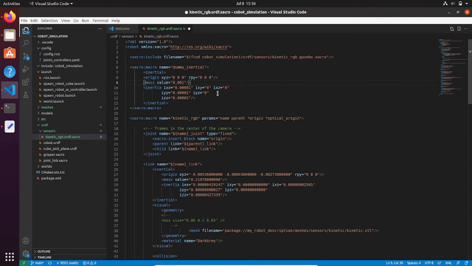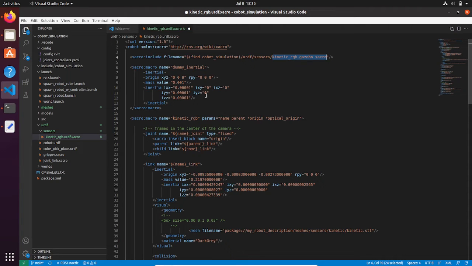Okay, so first of all, I remind you that you will need to change the name of your package. In my case it will be cobot_simulation, and here you can see that we are including right away the kinetic rgbd.gazebo.xacro. So there will be something here related to the file that we need to create.